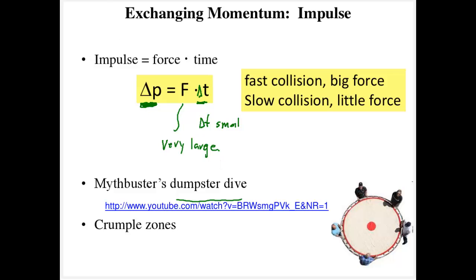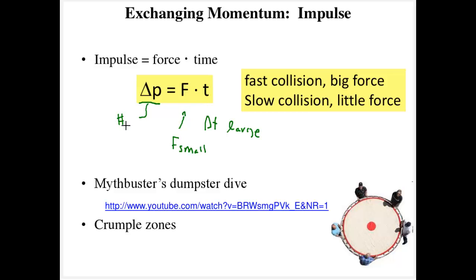However, if the collision can be lengthened, so this delta time is going to be very large, then correspondingly these forces are going to be relatively small for the same type of collision, where this change in momentum is simply going to be a number, the mass multiplied by the velocity.